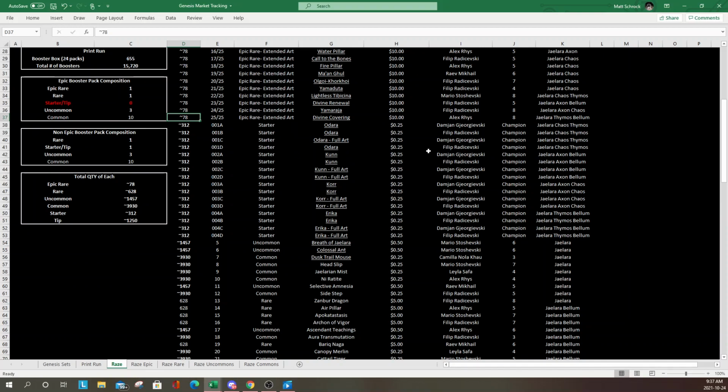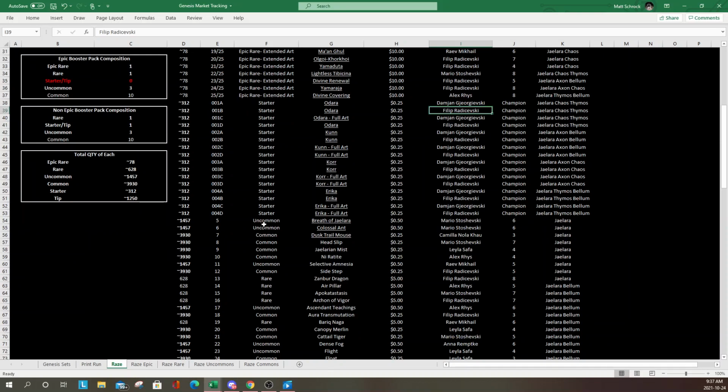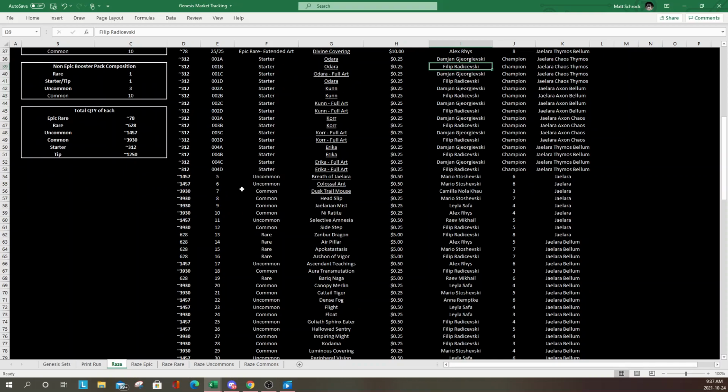You've got three different versions, and this is why I put the artists in here as well. As you've got Odara by Damian, by Philip, and then we've got the full art version. And so when you look at that, because of the distribution of those, there's only approximately 300 of each of those. So if you've got a favorite champion, I recommend always picking those up. They're really cheap right now. Grab them while you can.